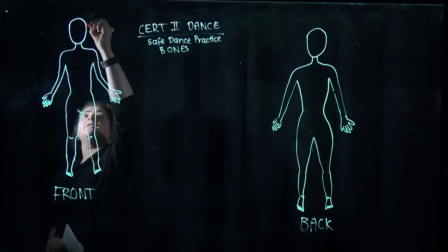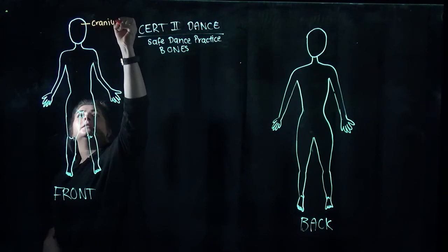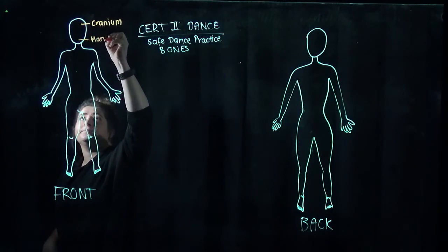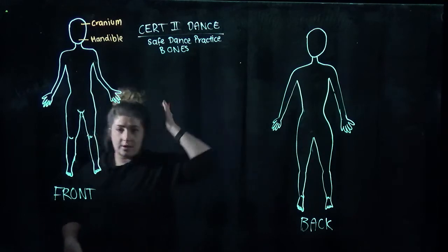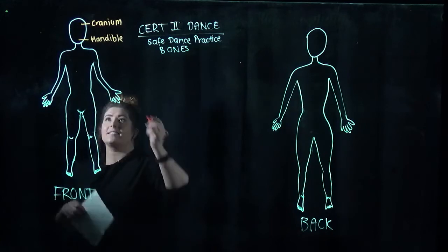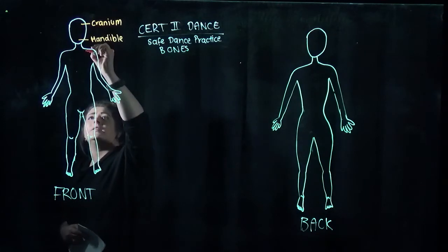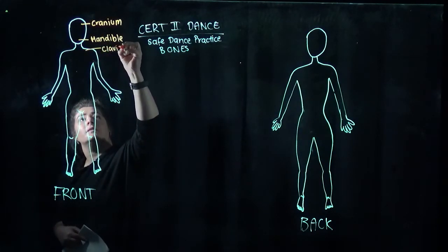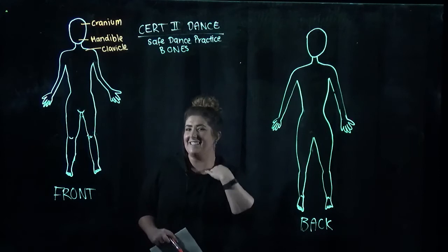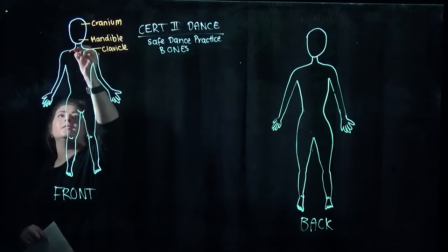The first bone that you need to be able to name is the cranium. The second is the mandible, which is your jaw. So your cranium is your scalp, your head, and your mandible is your jaw. And then your next one that you need to name on the front of the body is your clavicle. Now your clavicle is the bone in here that on really skinny people it sticks out. On me it doesn't, but it's on both sides, so you've got two clavicle bones.